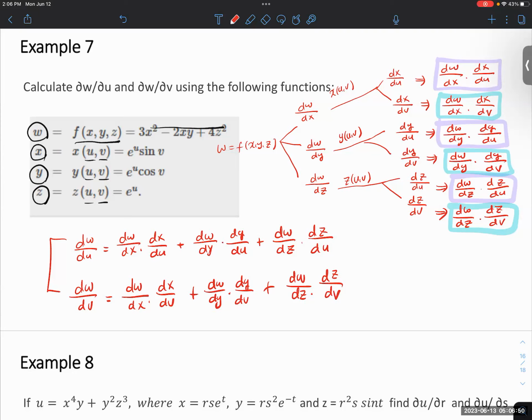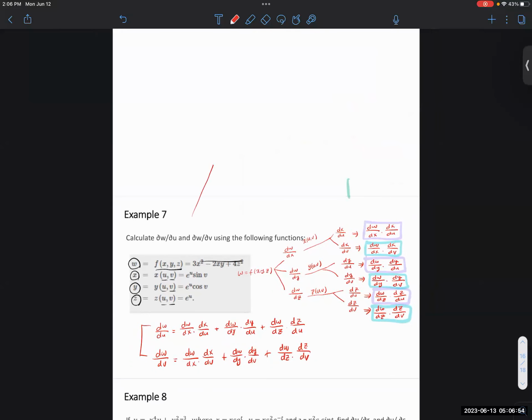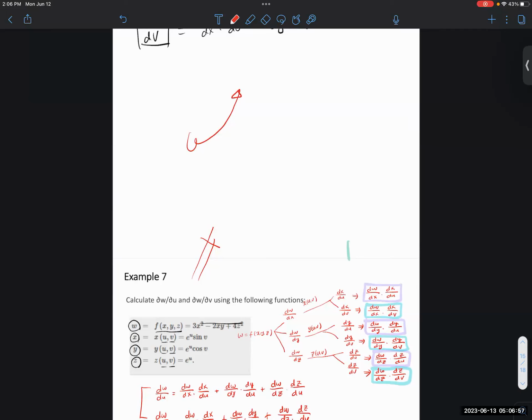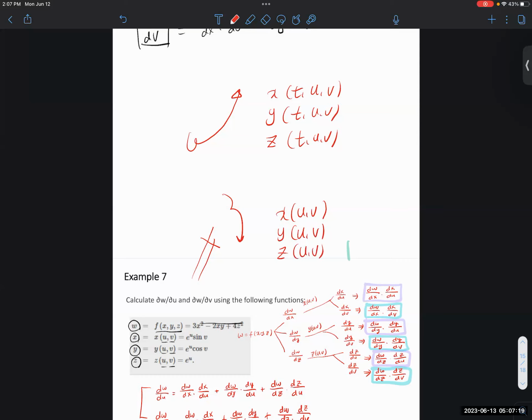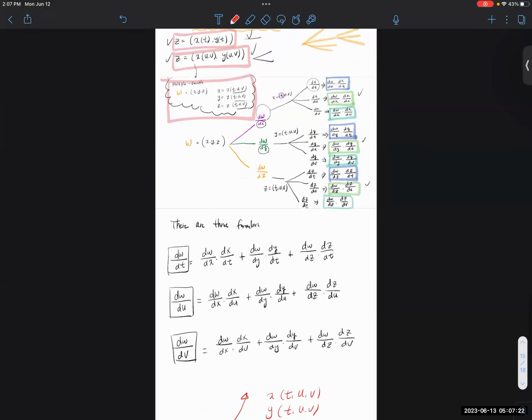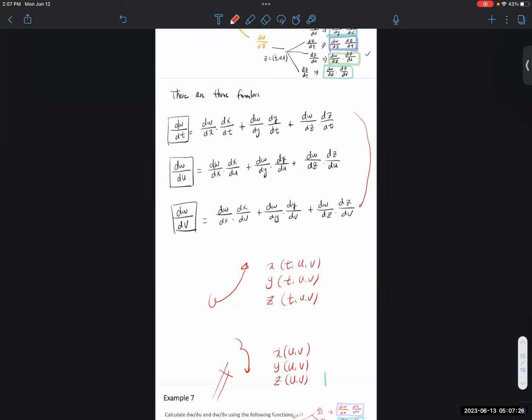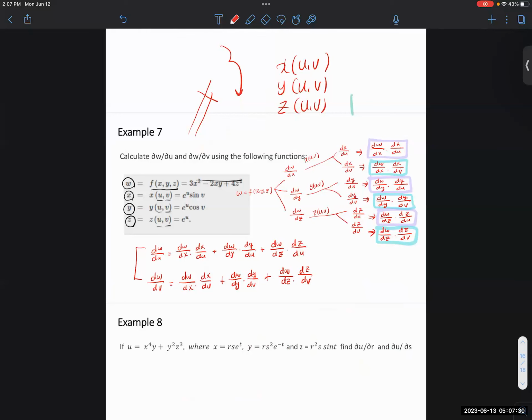So to solve this problem, you need this Venn diagram. So this is different. In the above one, x has t, u, v, a 3 variable dependence. Y also has t, u, v. The z also has t, u, v. In this one, x has only 2, u and v. Y has u and v. Z has u and v. So that's why in the above Venn diagram, you have 1, 2, 3, 4, 5, 6, 7, 8, 9, and 3 equations. In the bottom, we have only 1, 2, 3, 4, 5, 6, and you have 2 equations. So take a look at the Venn diagram, how many variables you have, and depending on that, you have a different Venn diagram. So take a look at each of those 3.